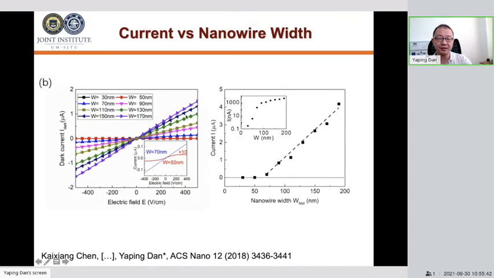So what we find is this. First, we measure the IV curve for nanowires. Nanowires are mostly linear when you change nanowire width, unless the nanowire width is lower than a certain value. As we decrease nanowire width, the conductance, or the current at a constant voltage, decreases until the width hits a value around 60 nanometers. After that, as you linearly decrease nanowire width, the current drops exponentially.